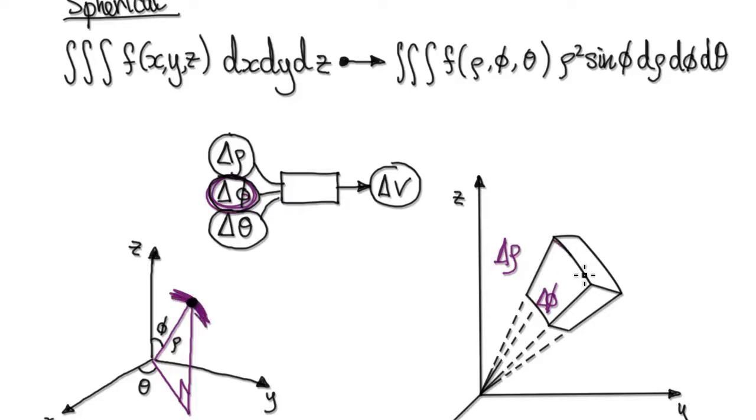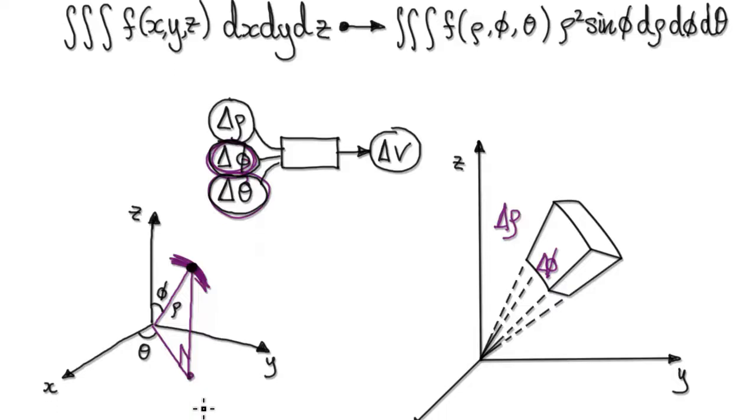As you nudge this angle slightly, this point here will swivel back and forth like this. And then what happens as you nudge the angle theta? So this is your angle theta here. As you nudge the angle back and forth, your point here will swivel back and forth like this. So this angle here is really delta theta. So that's this bit here.